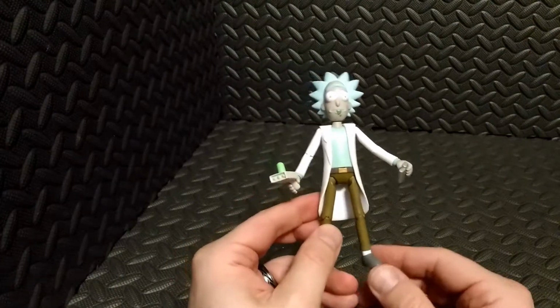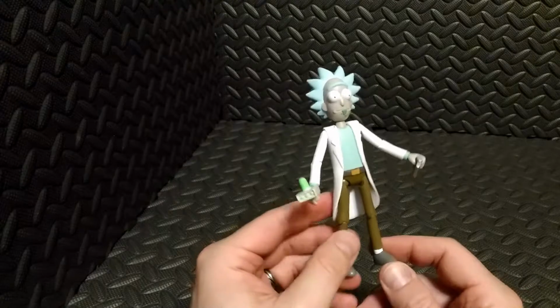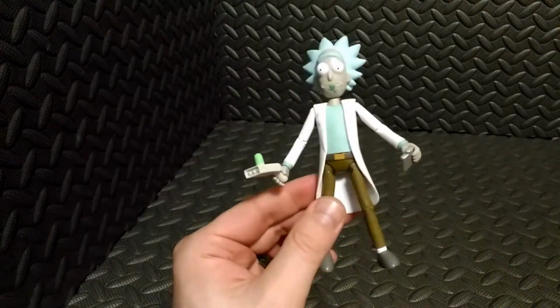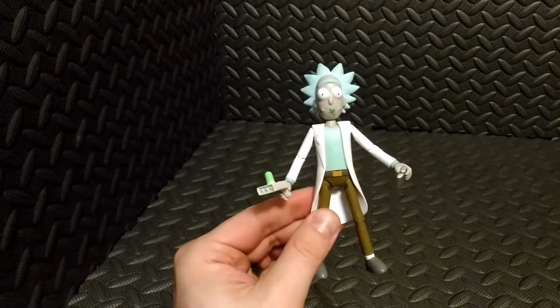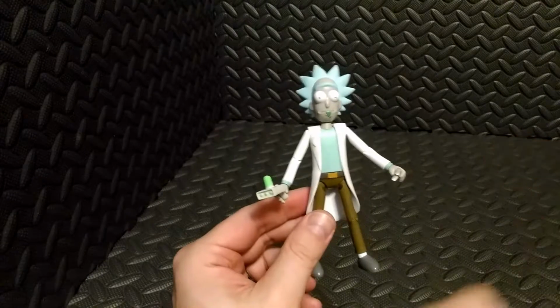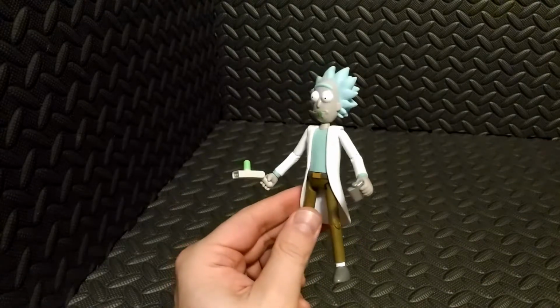So there you have it, Rick and Morty Rick action figure by Funko. I'm really excited that these figures came out. I love the cartoon. The figure is awesome. Definitely, if you like the cartoon as much as I do, I recommend picking these guys up. Awesome to have in your collection.